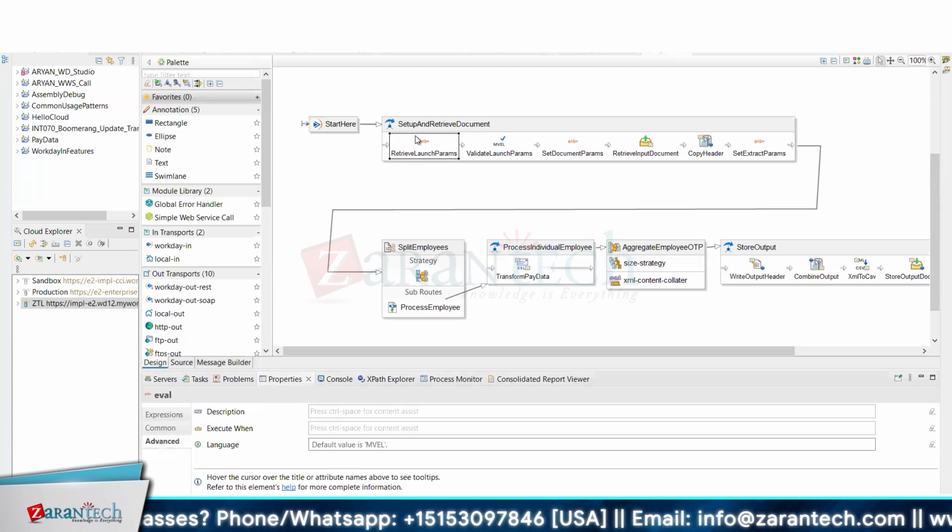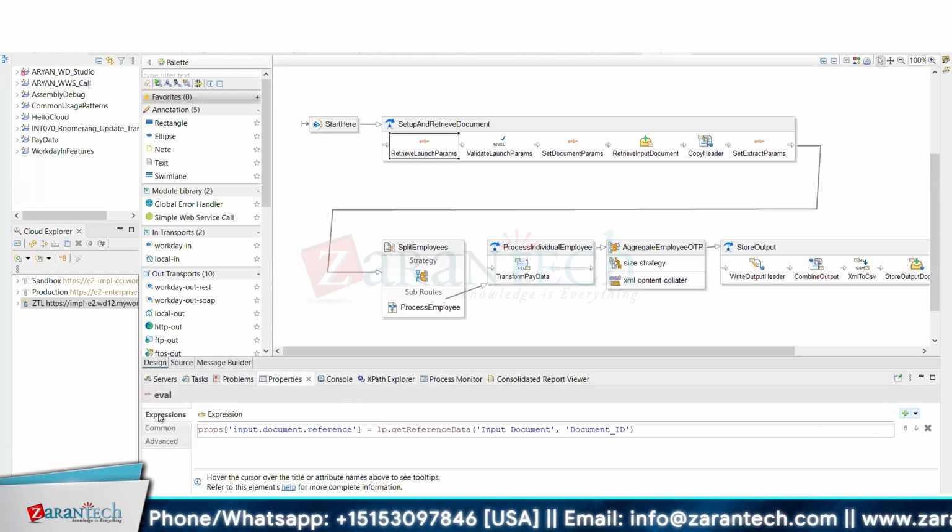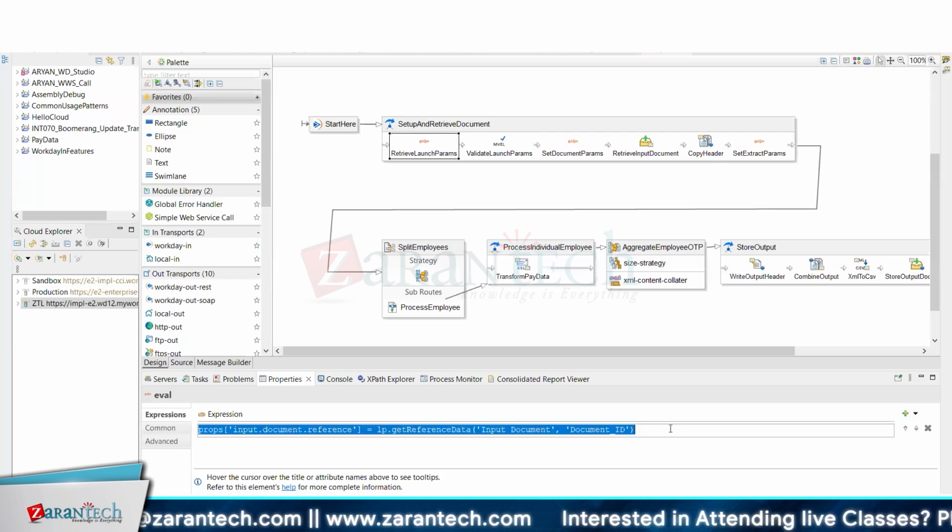So we'll move ahead to the next part, that is setup and retrieve documents. This whole async mediation component is called setup and retrieve document. The first eval they're trying to get is retrieve launch parameters: props, input.reference, lp.getReferenceData, input document, and document ID.